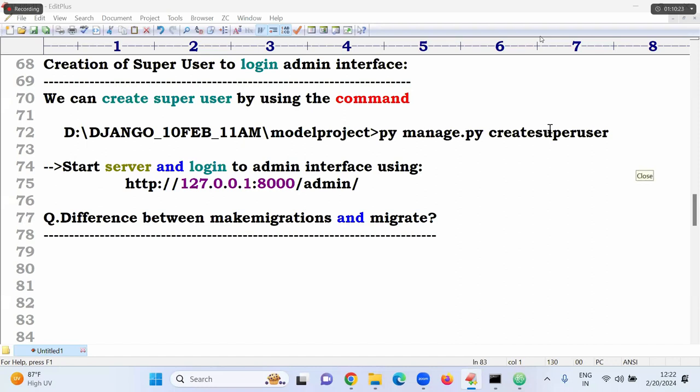Sir, after completing class, please upload the class notes immediately. Definitely, I will upload immediately. Makemigrations is responsible for generating the SQL code. The migrate command is responsible for injecting this SQL code into the database.